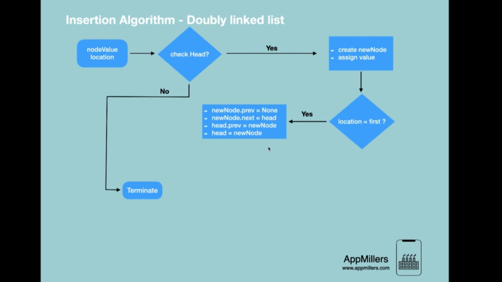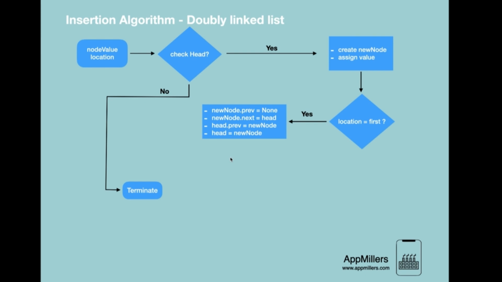Then we know that in double linked list, there is a reverse link between each node. So here we need to create reverse link between first node and new node over here. So we know that head stores the first node's physical location. So head.previous will be the previous reference of first node. So by setting this head.previous to new node, we are creating reverse link between node 1 and new node.